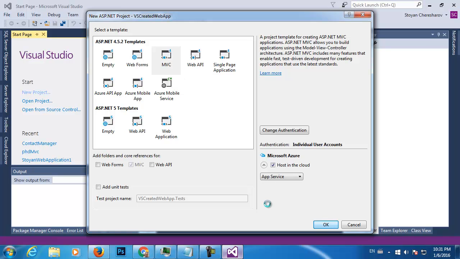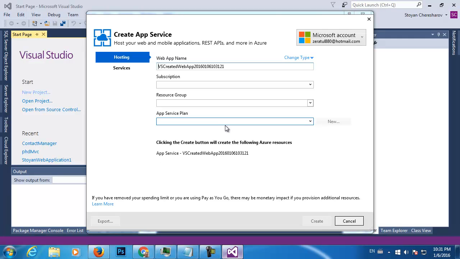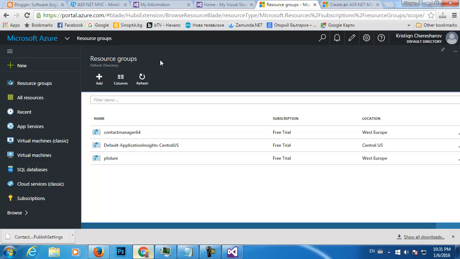I'm gonna say OK, and now VS created web app 2016. This is the name by which the web application will be known. Here, app services.